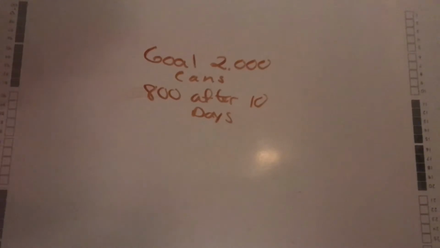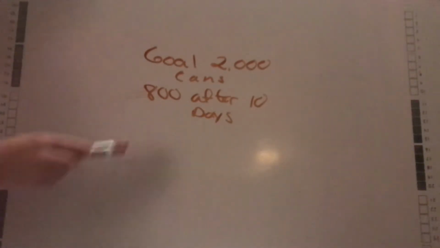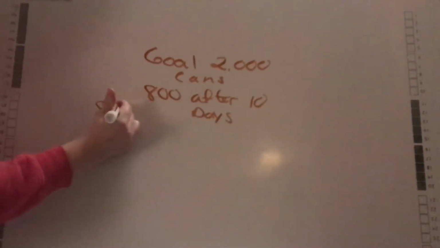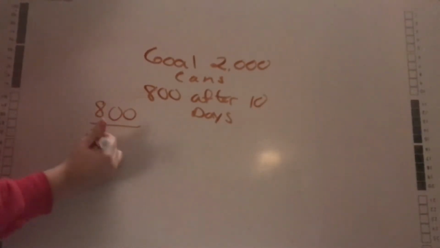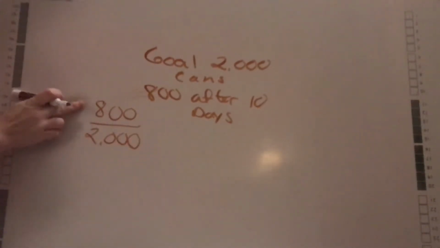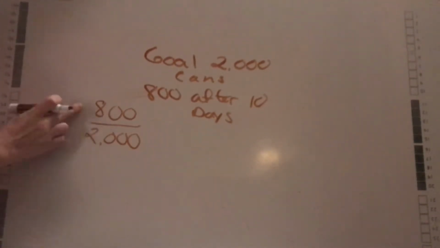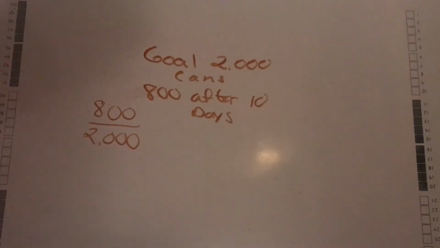So at the bottom of that it says the model shows that 800 out of 2,000 cans can be written in 4 different ways. In the first model they have 2,000 and then they've colored up to 800. In the second number line they have 0 to 1 and they've represented this as a fraction, which is just 800 over 2,000. They have 800 of the 2,000 that they want. So that's written in fraction form.